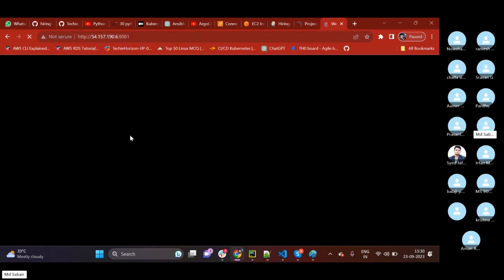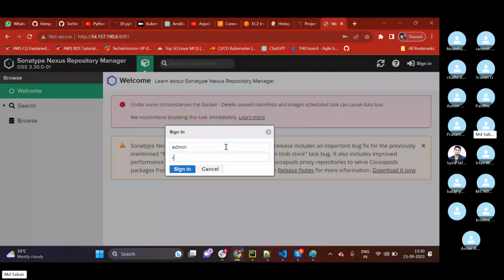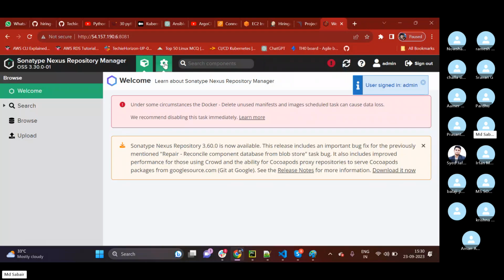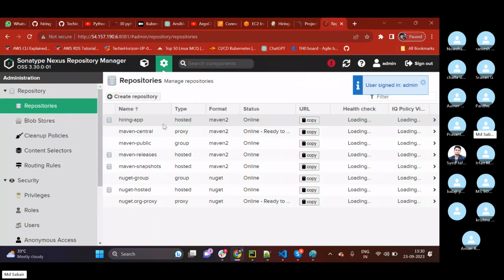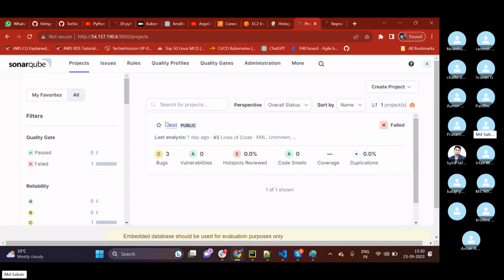Let me try to log in to Nexus as well. Admin. Okay, here I have created one repository, and the repository name is hiring app. If you can see this, this is my repository, and this is my project which I pushed yesterday for testing.